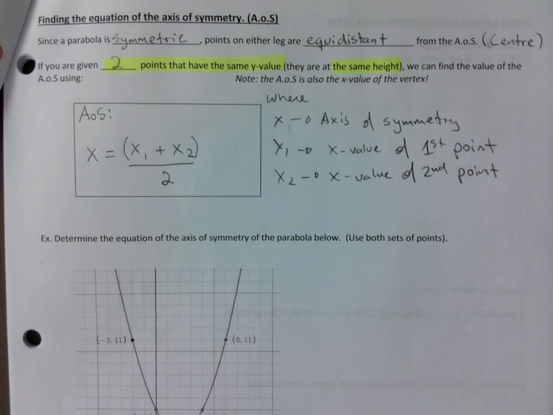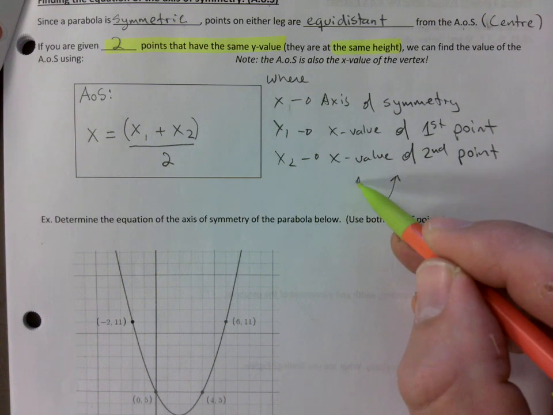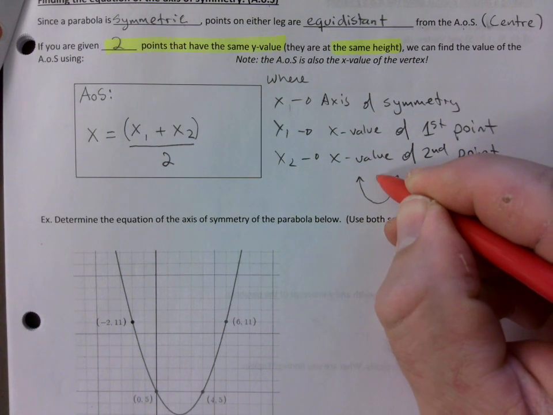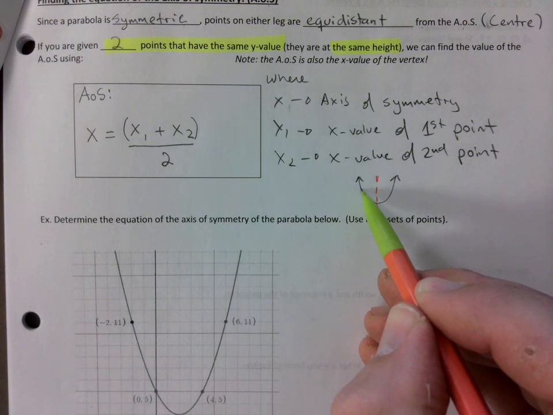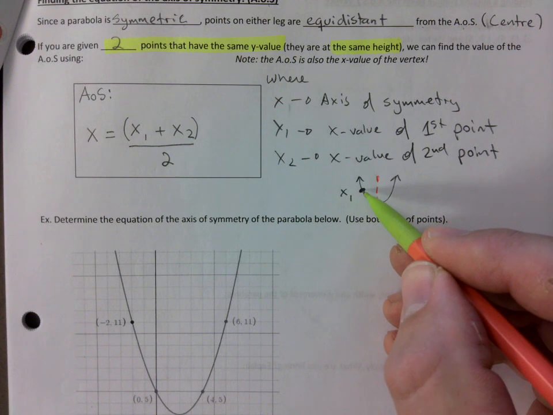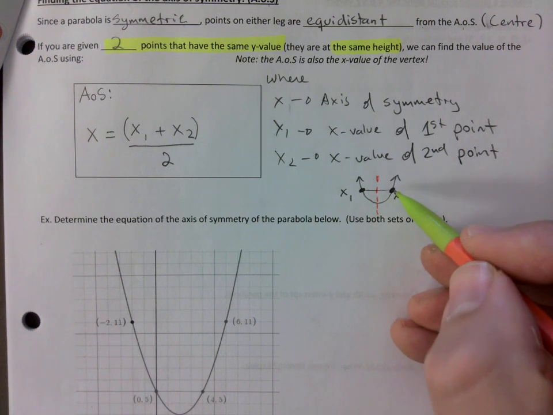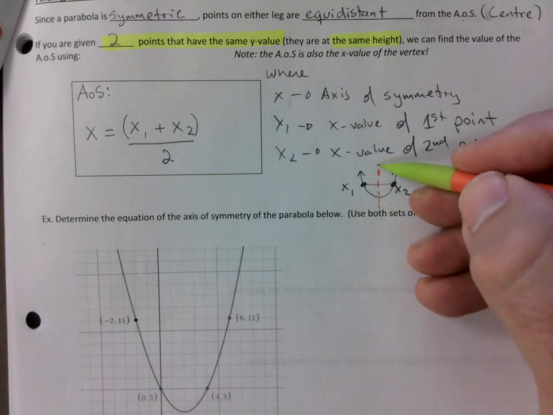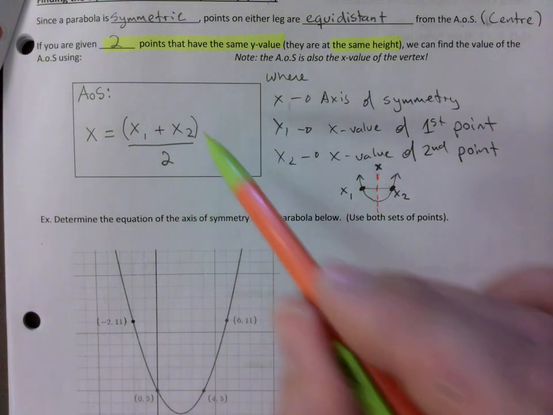And I haven't done this before, but maybe you want to think of it this way. If you had a parabola that went like this, okay, you should know by now that there is a way to cut this in exactly half. So if there's a point here, we would consider that x1, like the x value of that point. And then there's one that's right across from it on the other side. That is what we call x2. So if you were to add these two x values up and divide it in half, you get what we call the x, which is the axis of symmetry. So this basically summarizes what I'm trying to tell you here.